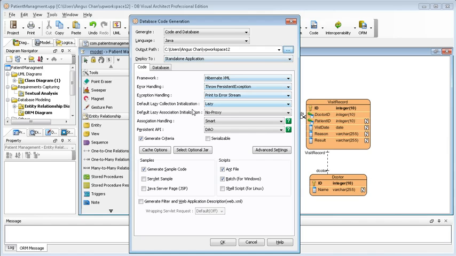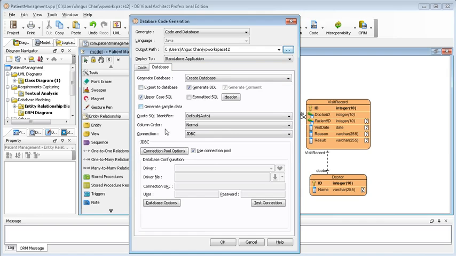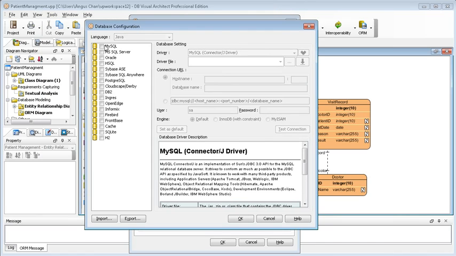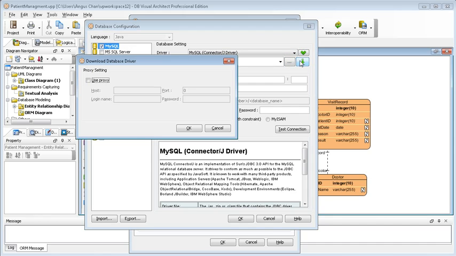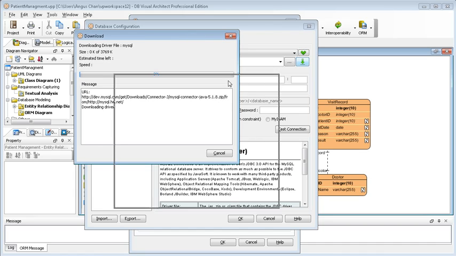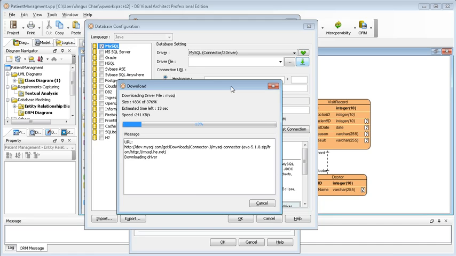Before I select the code generation, let me configure the database. I can go to the database options to select which database I want. I want MySQL, and I can also download the driver. After I click download driver, it will connect to the internet and download the driver for me.